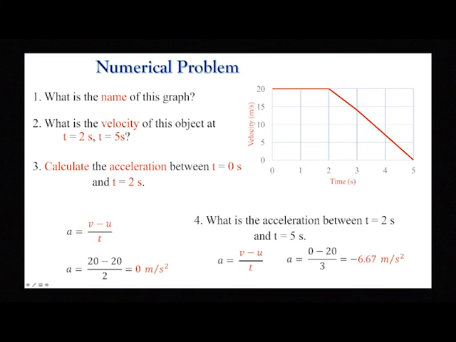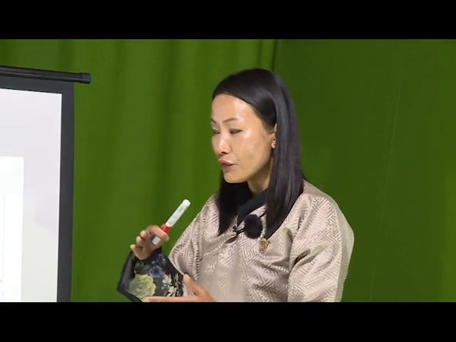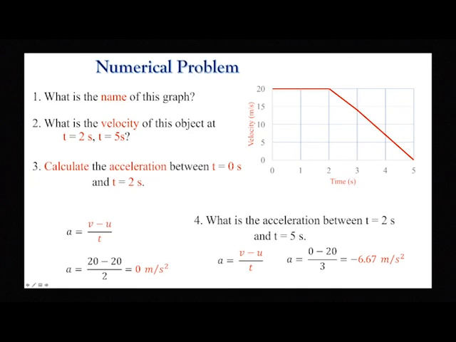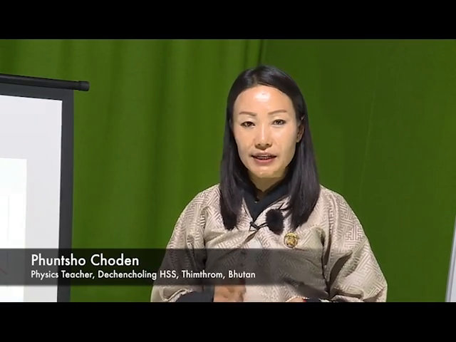Now, if you compare these two values, what you notice here is that there's a negative acceleration. So what does a negative value mean? It means that now the body is coming to a halt. A moving body is coming to a stop. That's why the value for acceleration is negative. And for negative acceleration, we have a term called deceleration or retardation.